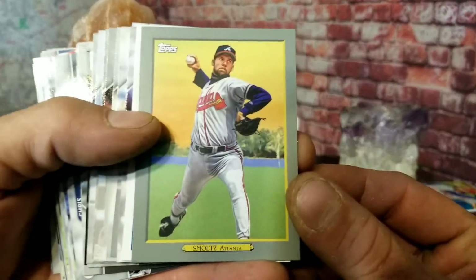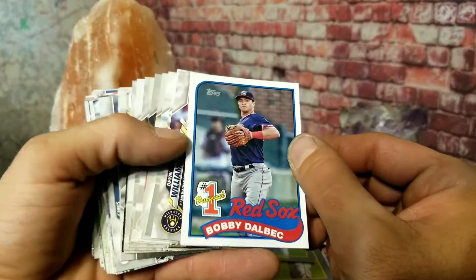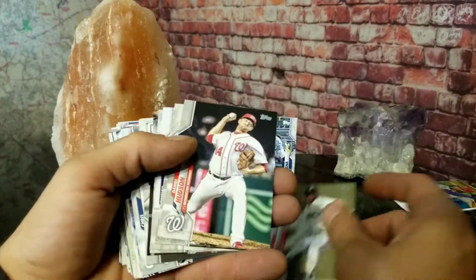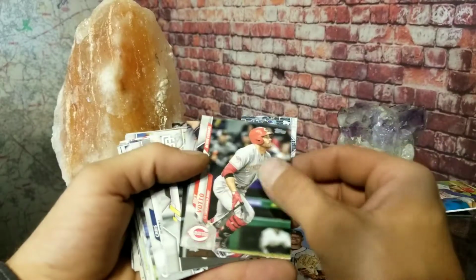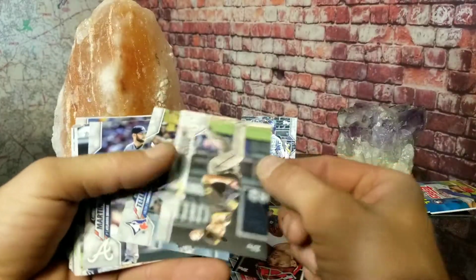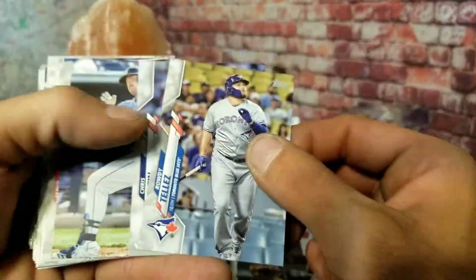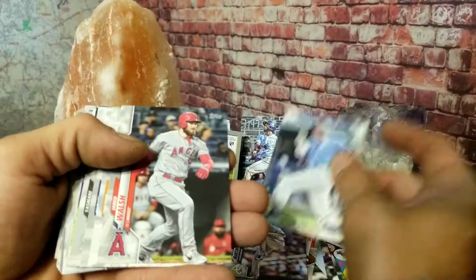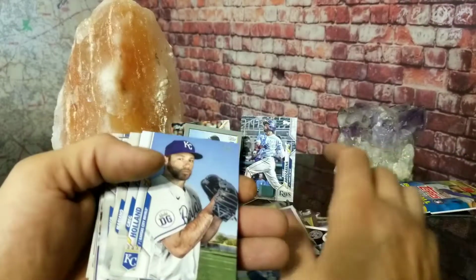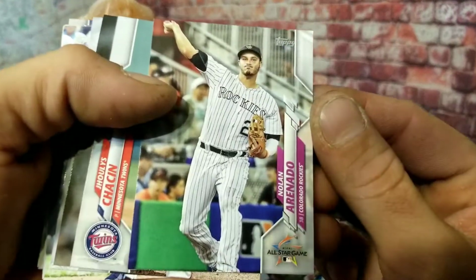Looks like we got a John Smoltz Turkey Red. That's pretty cool. I like that. Bobby Dalbec, number one prospect. That was pretty cool. Devin Williams rookie card. So let's keep going. Let's pull something else good. Let's look at that Kyle Lewis. Alrighty. Always check these just in case. They might be numbered on the back or something, but I doubt it. You're going to see those. Hunter Renfro. Be cool to pull another Randy, though, out of here if possible. Nolan Arenado. That's a pretty good card.